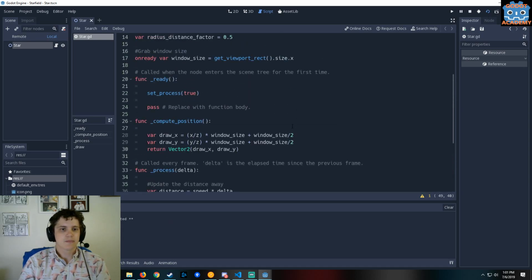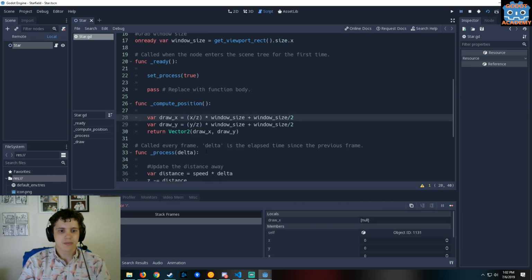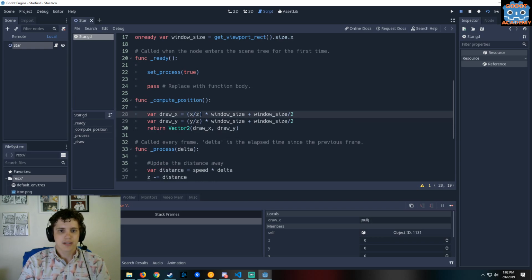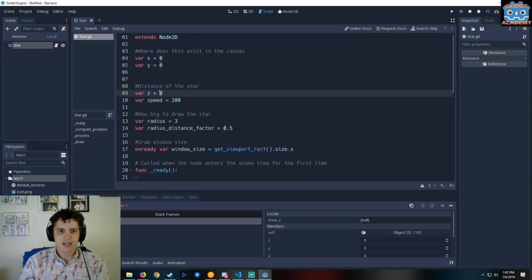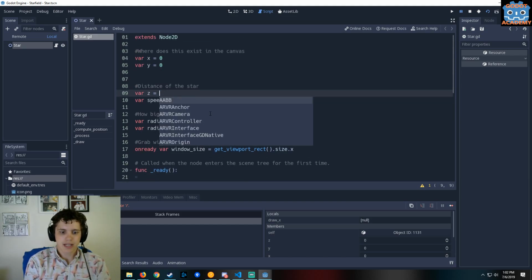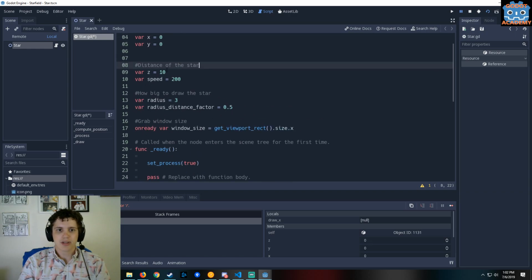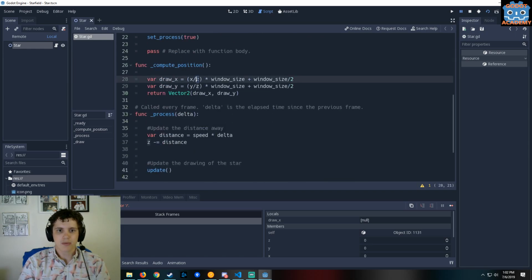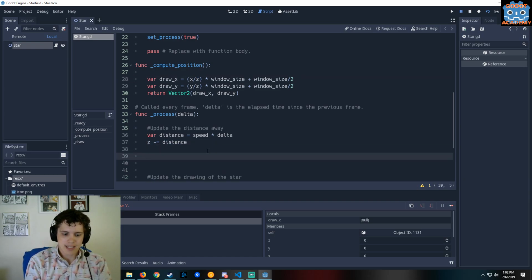And so let's see what happens. And keep in mind, it's at 0, 0. Since it's at 0, 0, and in fact, z here is starting at 0, let's start it at 10. We want to make sure that we're not dividing by 0. So we need to make sure that once z gets too small, which is when it's really close to the camera, we don't want to hit a 0 value there. So what we can do instead is say, did we go too far towards the camera?